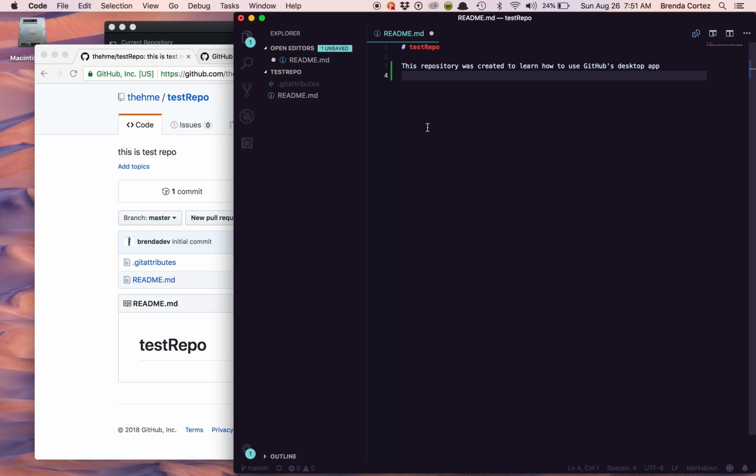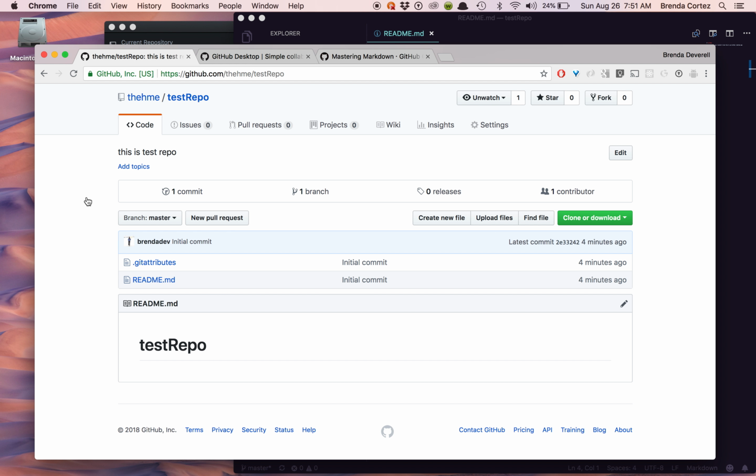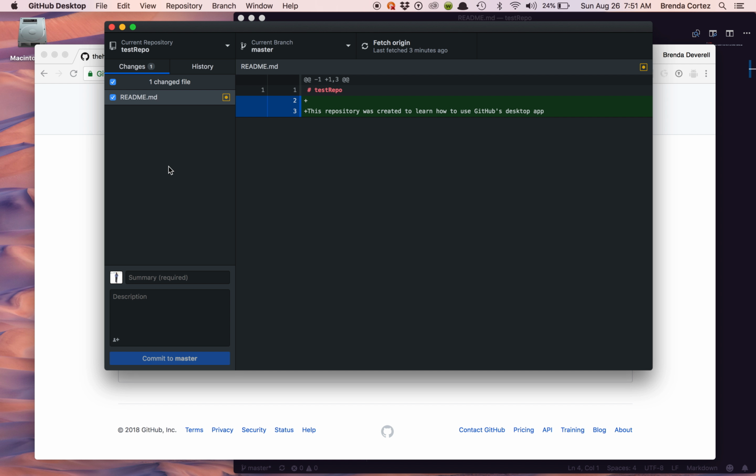And so now this has been added to my file locally, but this file over here in GitHub doesn't know anything about it. So now what I can do here in the desktop, the GitHub desktop app, is it's saying that I have one change made. It's been done to this particular file.